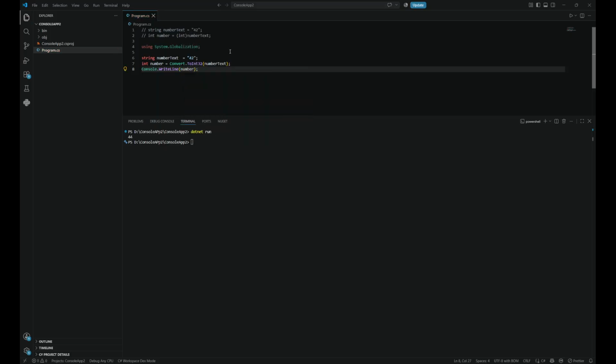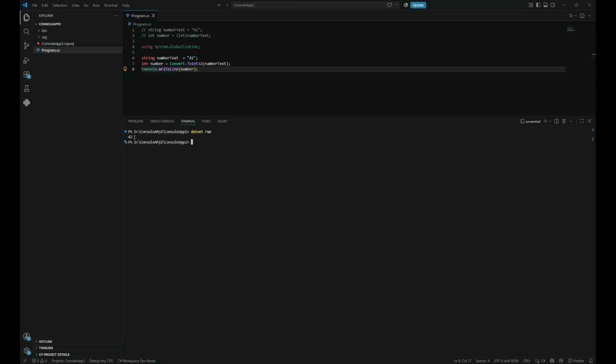Okay, so Convert.ToInt32(numberText). The Convert class gives us a whole family of methods specifically for converting between genuinely different types: strings to numbers, numbers to strings, and more. Okay, and let me show you other Convert formats with it. But before that, let me show you the output.